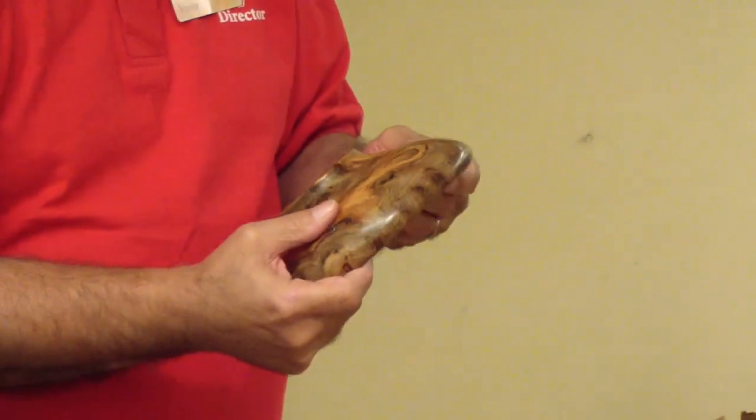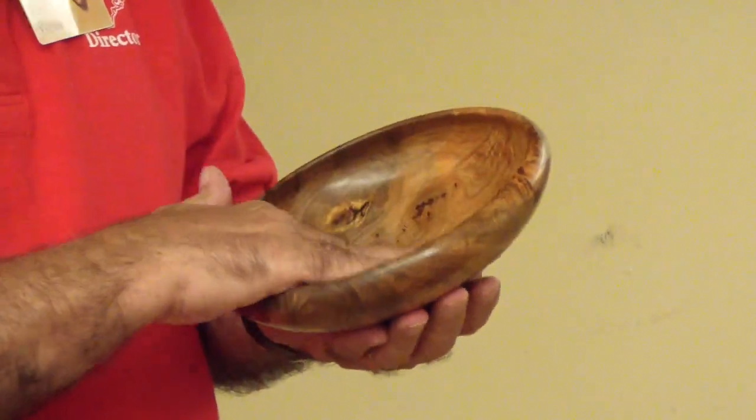It took a while. Yeah. And I don't see any tooling marks or sanding lines at all. So you've got all that out. Yeah, and a nice gradual bottom. No hump in the bottom. It's good. Hard to do.